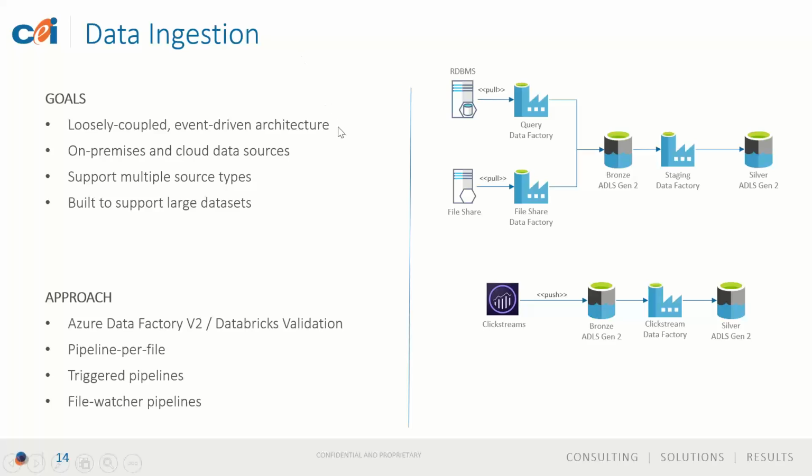Pipelines should typically follow best practices of a single responsibility principle. A pipeline should be able to provide one aspect of processing, whether it's ingestion or cleansing. And what this typically means is developing a pipeline to handle one specific type of file or one specific table from the database. And then data ingestion should be able to handle a variety of data sources and be able to support multiple source types.